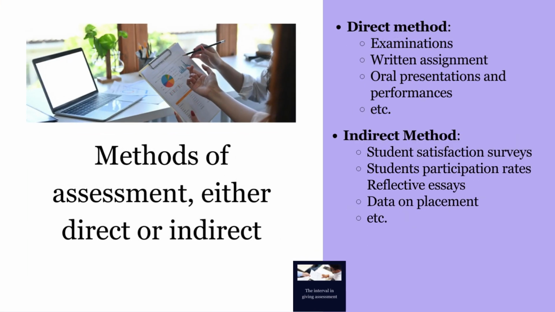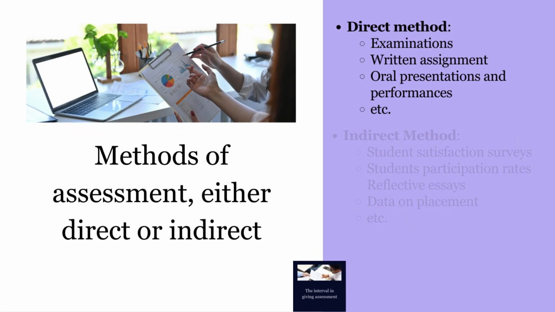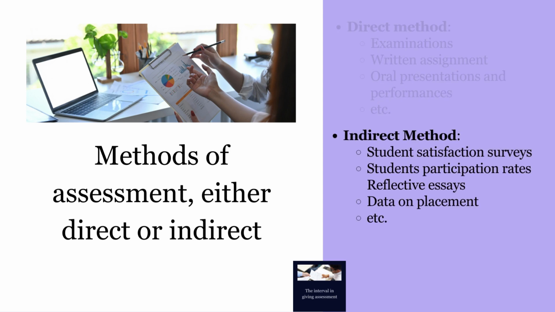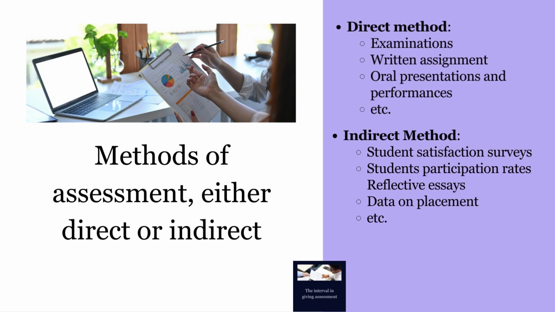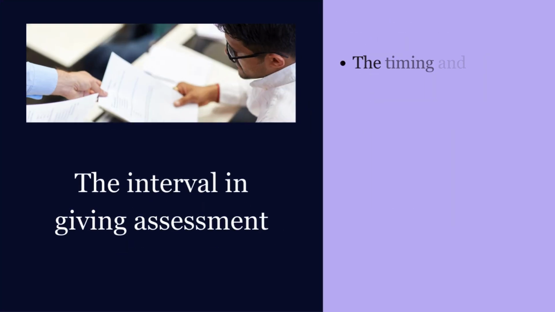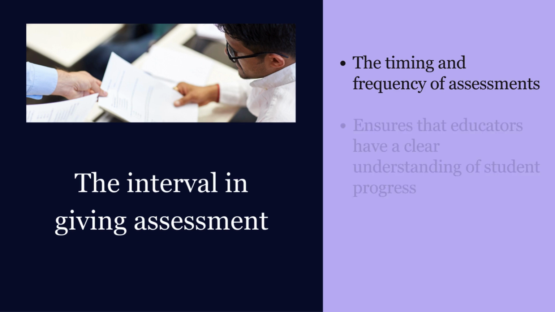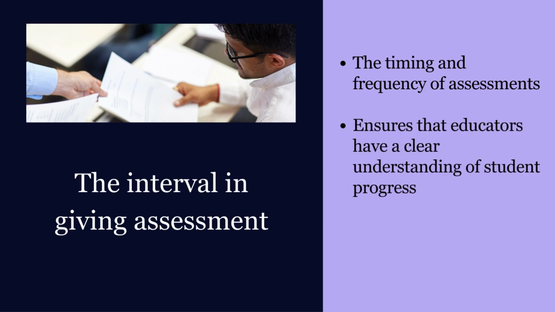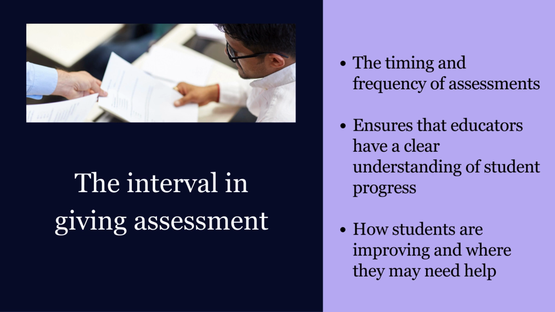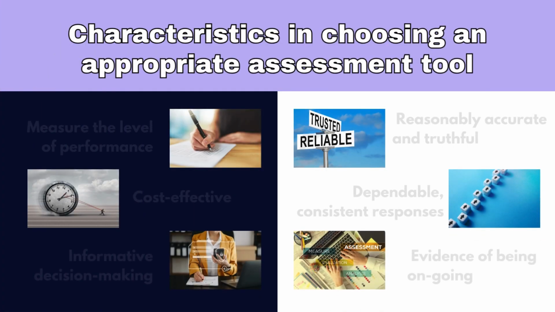Second, we can test students directly with quizzes or indirectly through surveys. The choice depends on what we want to know about the student's performance. Third, deciding how often to assess students is important for keeping track of their progress. Regular assessments help us see how students are improving and where they may need to improve. When choosing the right assessment tools, it's a thoughtful process.